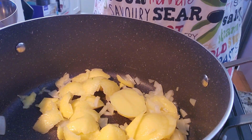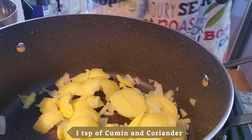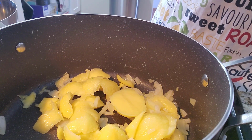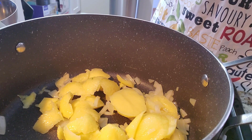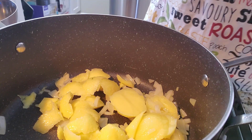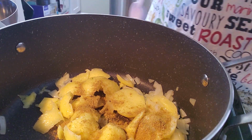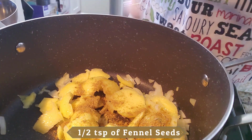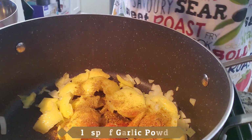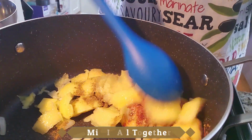And then to this, we're gonna add our seasonings. So we're gonna add a teaspoon of cumin and coriander. I have a powder that has them combined, so that's about half a teaspoon of coriander and half a teaspoon of cumin if you have them separate, or a whole teaspoon of a combined mix, which I have here. We're going to do a half a teaspoon of fennel seed. We're going to do a half a teaspoon of paprika, and we're going to do a full teaspoon of garlic powder. All right, perfect.